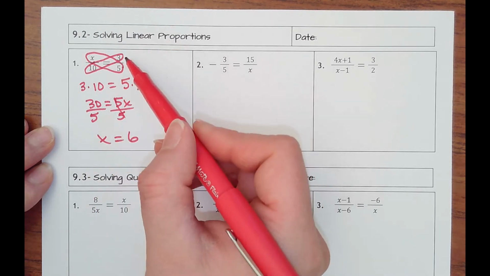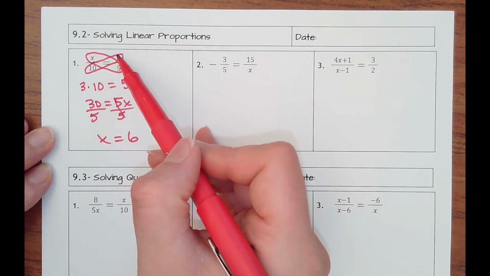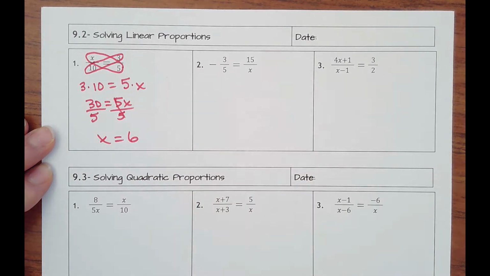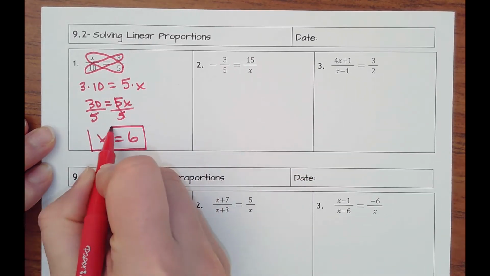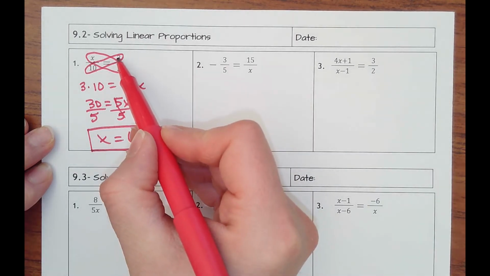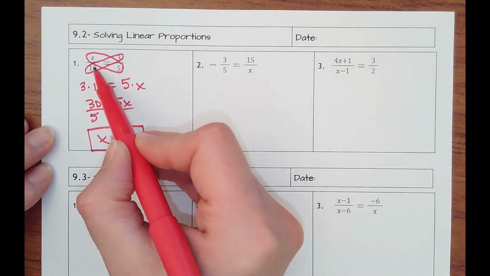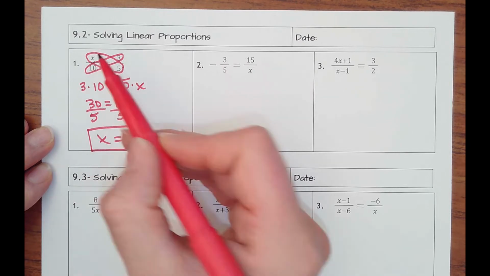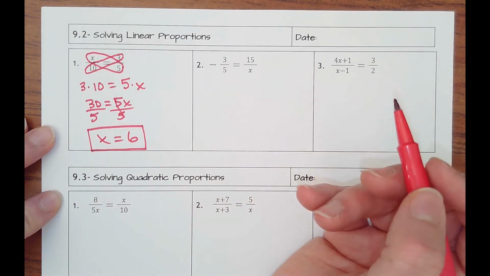They're the same decimal. They're also saying, okay, 6 divided by 2 made 3, 10 divided by 2 made 5. They should have some kind of same multiplication or division. And what really happens is I multiply the two numbers that I know that are diagonal, and then I divide by the other number, and that leaves me with x. So I'm going to do that on number 2.